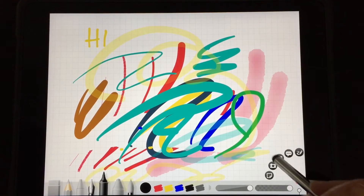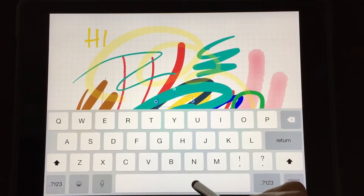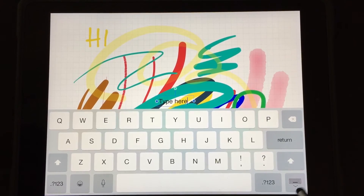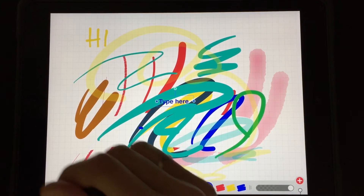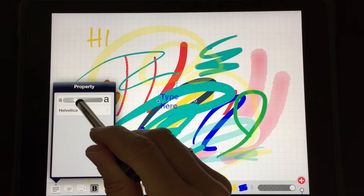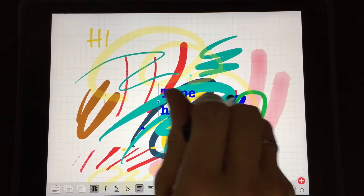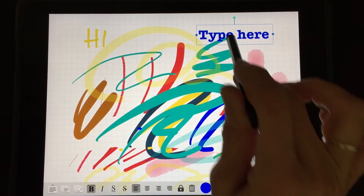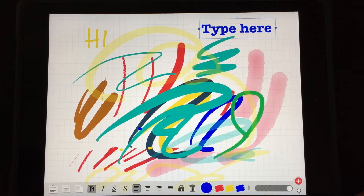To add text, go to the tool that looks like a speech bubble and a text box will pop up. If you double tap on it the keyboard will come up and allow you to type. When you hide the keyboard you have a bunch of other options including changing your color, bold, and alignment. Tapping in the bottom left corner opens up sizing and gives you all kinds of font options depending on what fonts you have installed on your iPad. A lot of students really do like to use text by typing rather than writing, so it's a good option to have available.